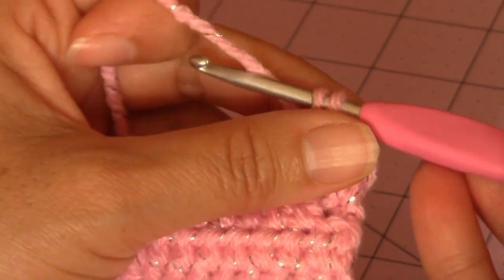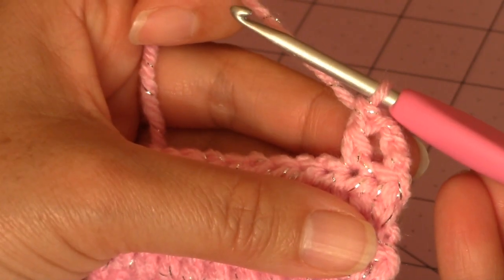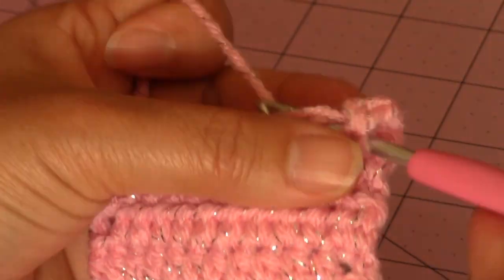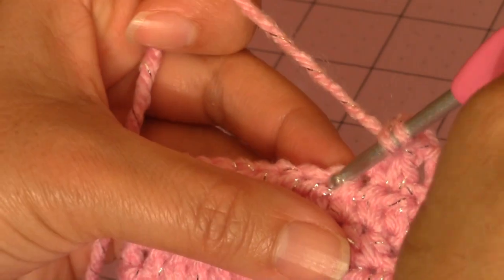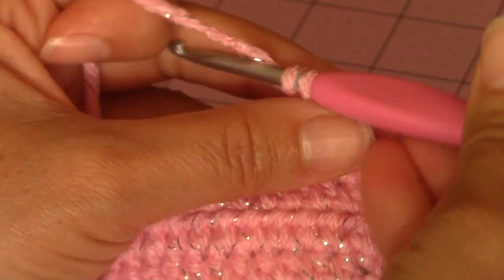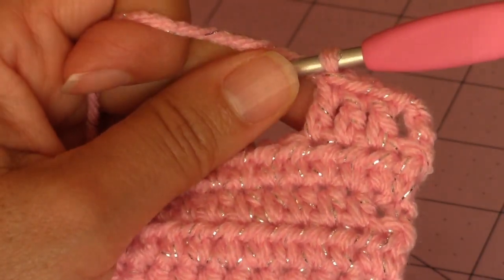You have two loops remaining. Go ahead and yarn over, turn the hook upside down, and go through the two remaining loops to complete a double crochet. And you're going to make one double crochet in every stitch back across, and you're still going to have a stitch count of 12. And we're only going to make two rows of the one double crochet in every stitch.